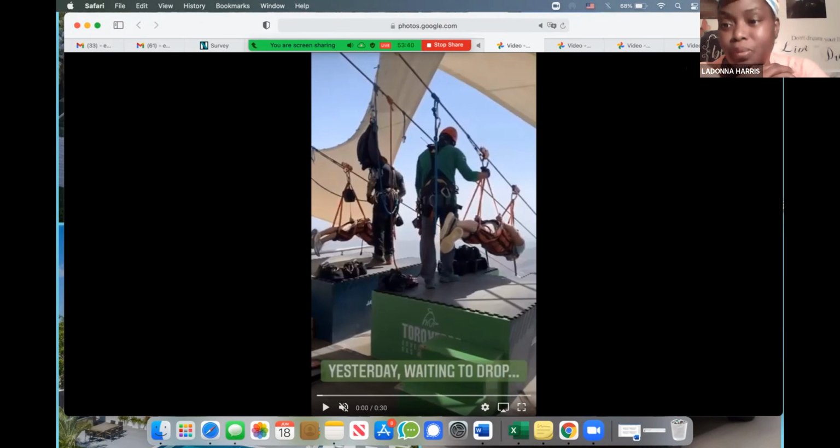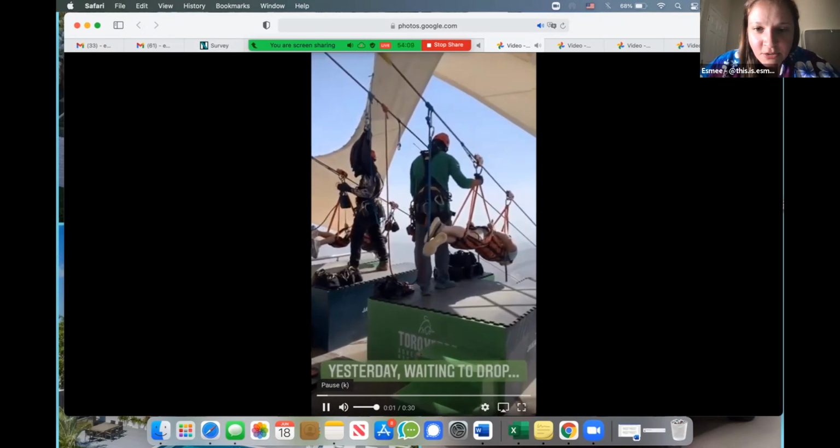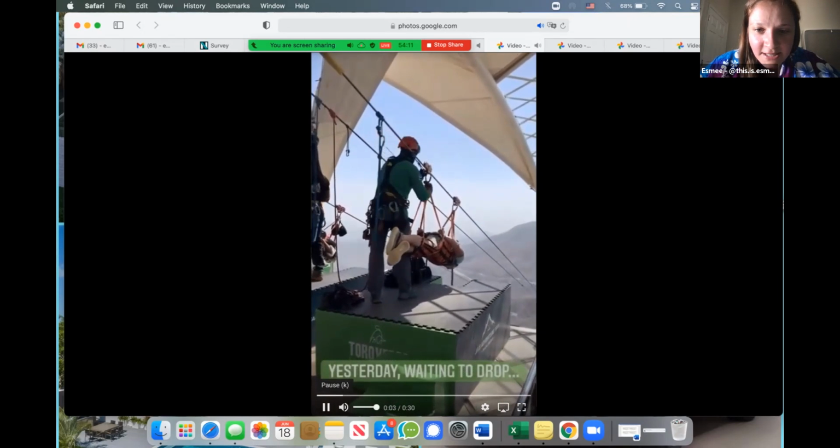That's not man-made. It's not directly in Dubai. It's actually in a state outside of Dubai, still in the United Arab Emirates. It's in Ras Al Khaimah. And you get up to a speed of like 200 kilometers per hour. I don't know how much that is in miles per hour, but it's a lot. It's more than on the highway, let's just say. Basically you lie down like this.